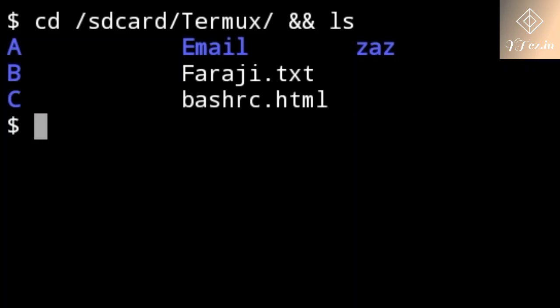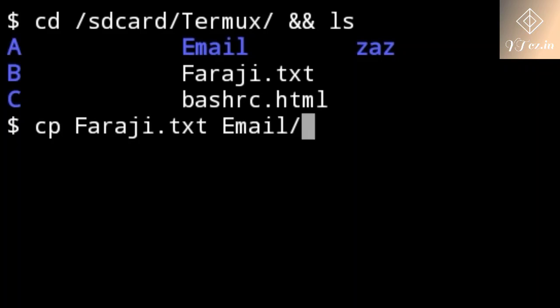For example, I want to copy faragi.txt inside the email folder. We type cp, which means copy, then the file you want, and after that the folder you want it to go into, for example email, and press enter.